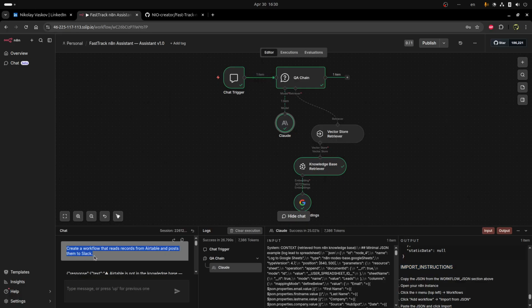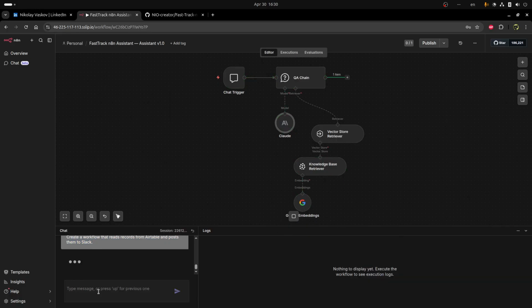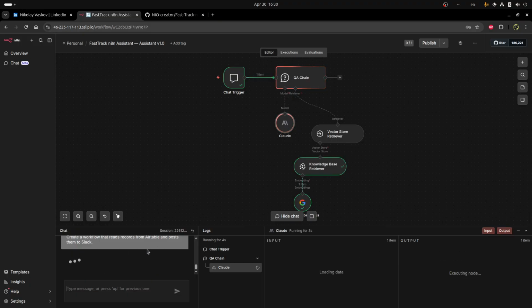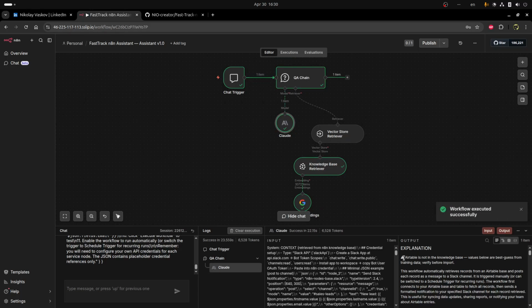Let's quickly run example number 2 just to showcase the disclaimer that I've put in place. This disclaimer shows the user if something is not in the database, those 24 documents of knowledge base. If something's not there, such a disclaimer pops up.